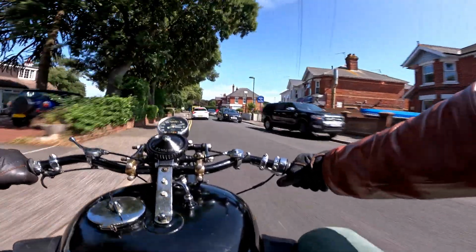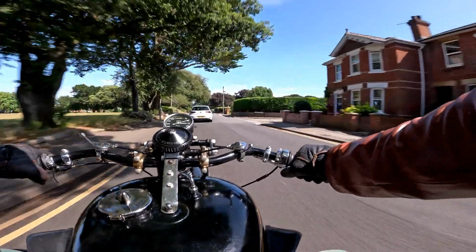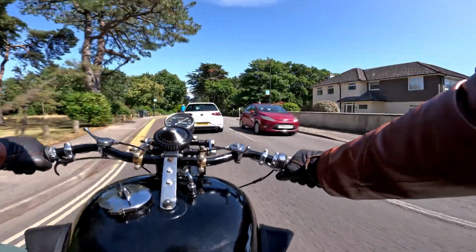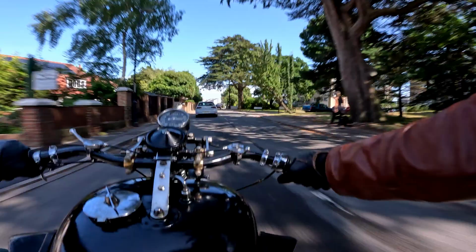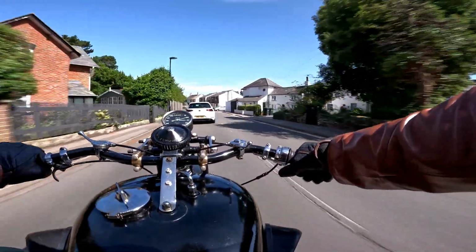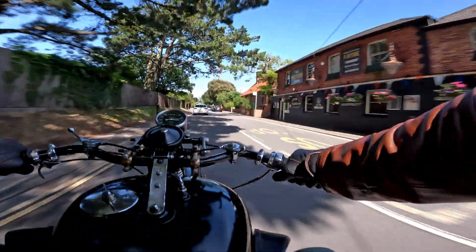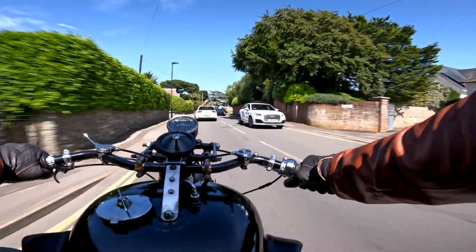Now, another thing worth mentioning is the bloody exhaust. She's a nice straight-through. She's not a megaphone, but she is straight through. I remember one chap leaving a comment on one of my videos at Muddyford Quay, which is where I'm about to enter in a minute after we get past this cyclist. He left a comment saying, oh, if I heard that bike turn up round me, I'd give him a piece of my mind. And I always thought, you want to get lost, mate, because at the end of the day this is exactly how the bike was made and sold, and it's completely original. I know that the exhaust on this bike is not even a modern reproduction copy. I just know because I've looked at it and I can tell. It's got the right bend, the right shape, the right thickness of metal, the condition of the chrome and all that stuff.